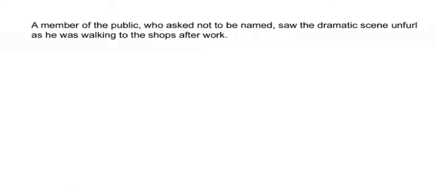I'll end with comments from two members of the public. The fact that we have been able to see how Sussex Police deploy Taser is thanks to a member of the public. The Argus Co UK, Tuesday the 9th of July 2013. "A member of the public, who asked not to be named, saw the dramatic scene unfurl as he was walking to the shops after work.